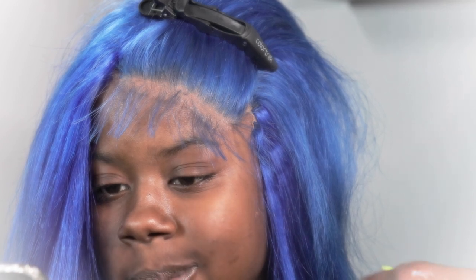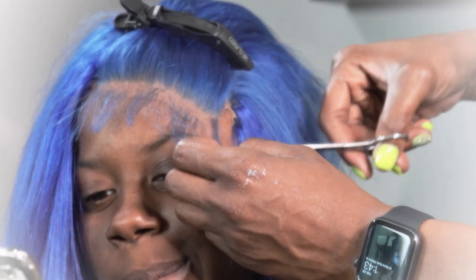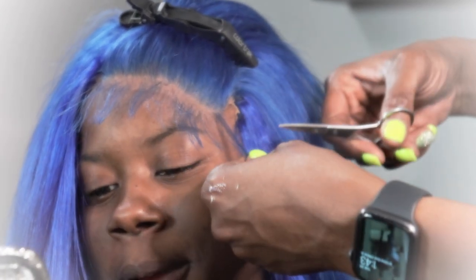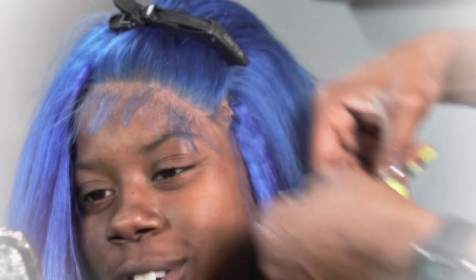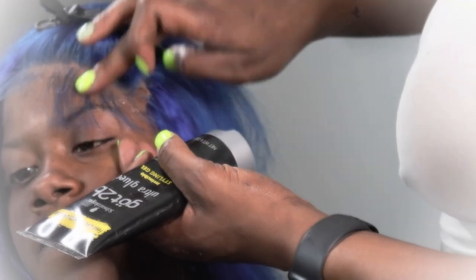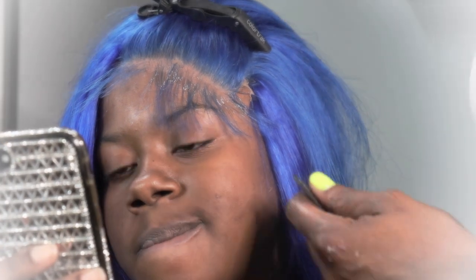It was her birthday. She was so excited, my honeys. I was excited to do this blue on her. And I do want to mention that when I bleached that frontal, I washed that frontal out with the purple shampoo. I think it's Shimmer Lights. And it stripped some of the color out of the closure, rather. And look how it's lighter than the actual bundles, right? So be mindful of that. That shampoo is a lightener, okay? It will lighten up a color in a heartbeat.